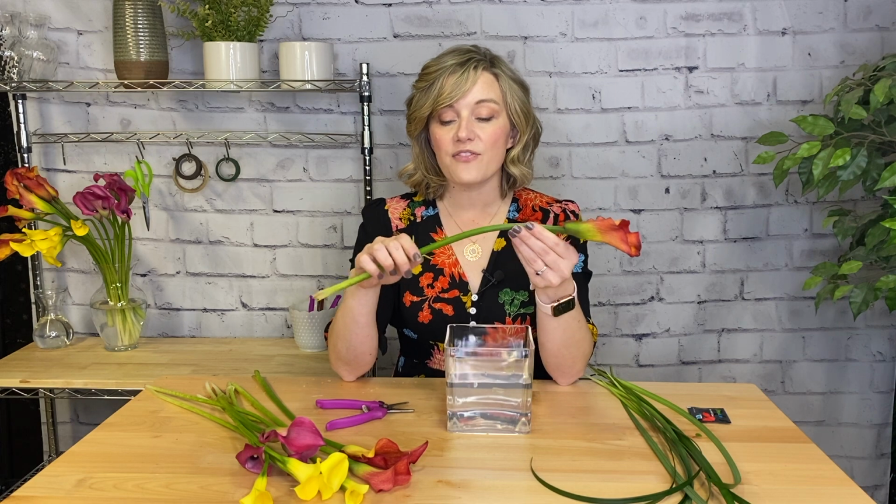Something about calla lilies is they do hold moisture really well. So you can feel that their stems feel very rigid when they have a good drink. If they have not had a drink, they're going to feel a little bit softer. Sometimes, depending on what we're doing with them here in the shop, we actually want them to kind of be sitting out at room temperature rather than the cooler so that we can work with them and manipulate them a little bit easier to do exactly what we want.